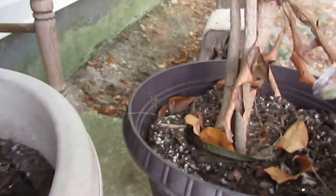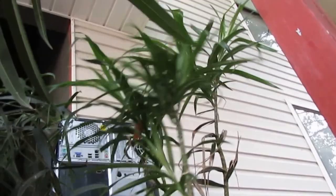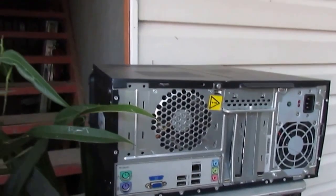I actually found these plants in the garbage a long time ago — well, this one years and years ago. This one over here I found last year and I put it inside. I found two of them like that, big and bushy. I put it inside during the winter and just let my cats eat it and there was just a little bit of life left in it and it came back pretty good this summer. I'll probably let my cats just finish it off. Sorry I haven't got to my second part of that gold plated video yet.